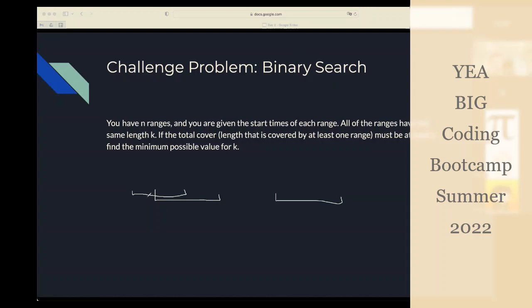You are given that at the start, everything has length equal to K. And if something is covered twice, it only counts once.